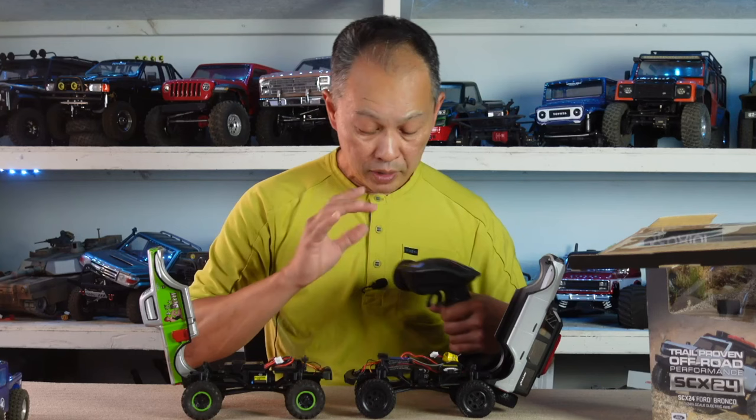The second strength of Axial, as opposed to something like this, FMS, they're both equally beautiful. Maybe I would say FMS has more tricks up its sleeve, because it's got an opening hood, and some of them have opening doors and whatnot. But what this does over the FMS models is upgradability. A lot of these other companies don't have the support, the momentum of an Axial. So when you want to upgrade your Axial, improve performance, there's probably 1,000 parts available for this little vehicle. For this one, when you're talking third party, maybe 10. It's growing, hopefully, but it's not there yet.